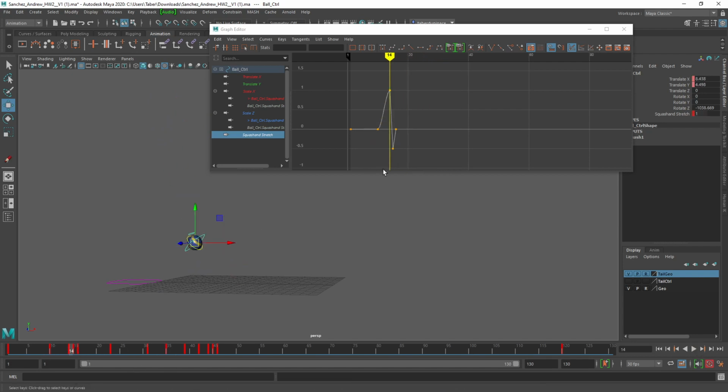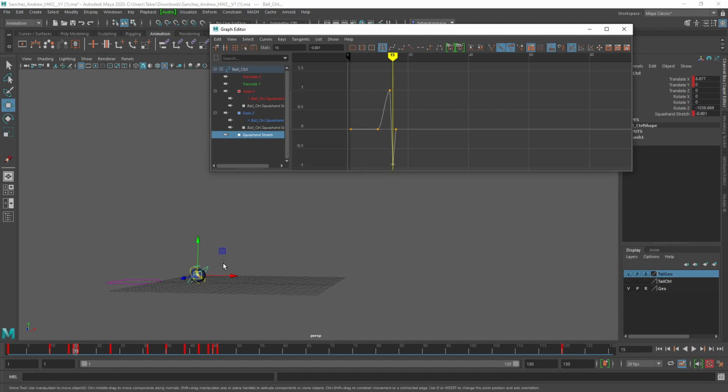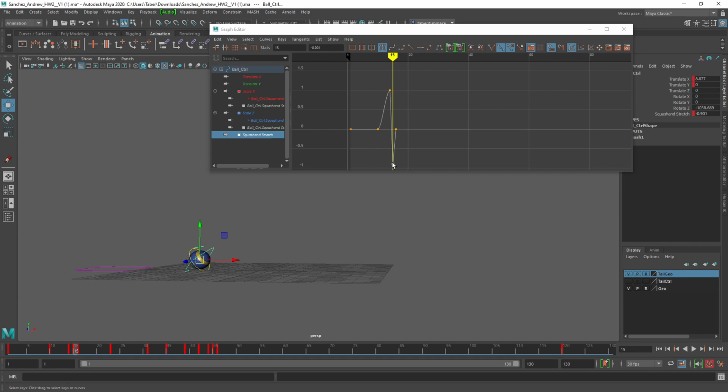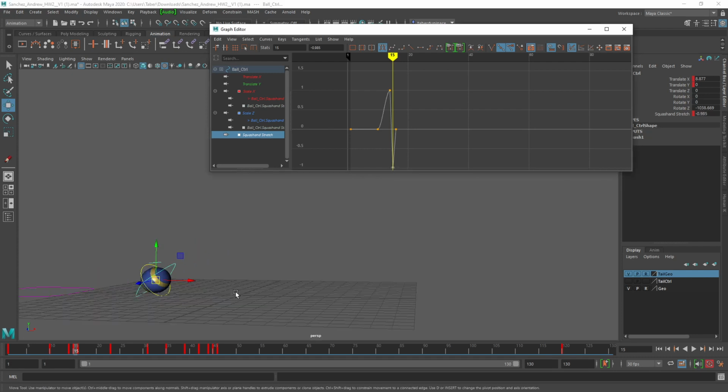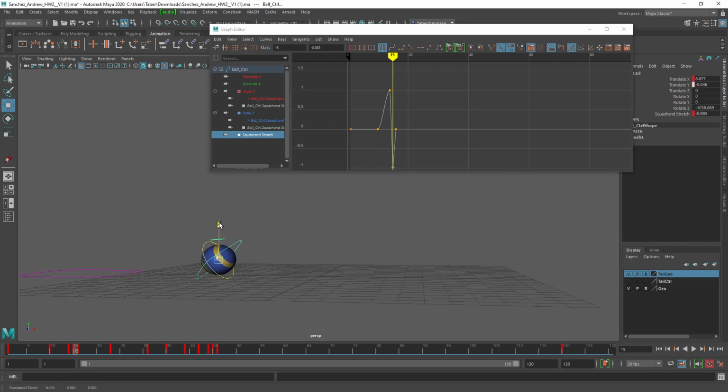I might crank that up a bit higher, and then you could have squash and stretch on the next one, but really you don't need it. I think you're correct in not animating that beyond that point. Might just exaggerate it a bit more here, especially the squash is half of the stretch, so it's even less. So it's really hard to spot. Here I've reduced it about up to 1, which is what you had in the first place, and then move the ball back down to the ground.